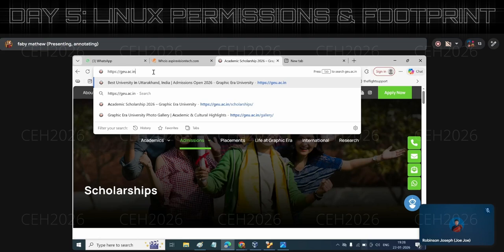This is the major thing organizations are doing, which is very wrong, because the attackers know that the organization is securing its main domain. So the main domain is very secure, but the subdomains the organization is running are not protected.